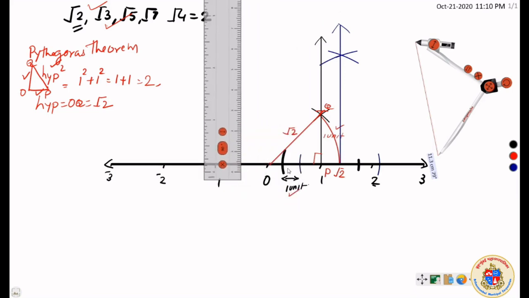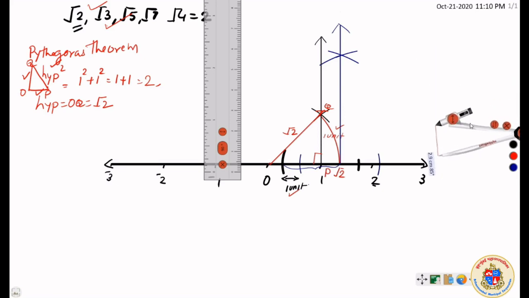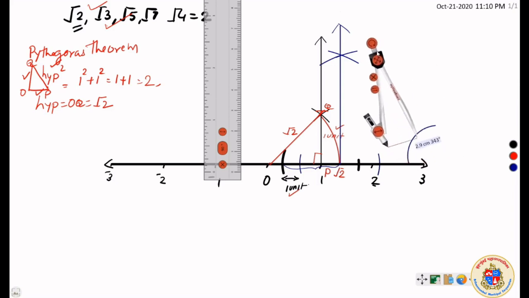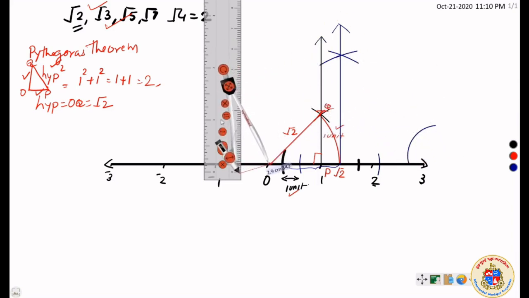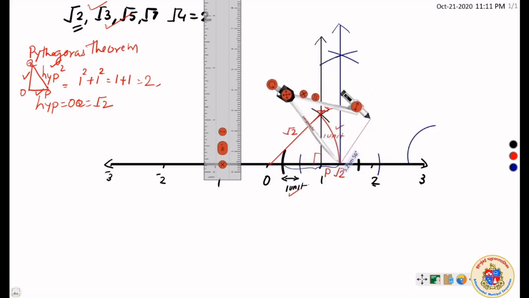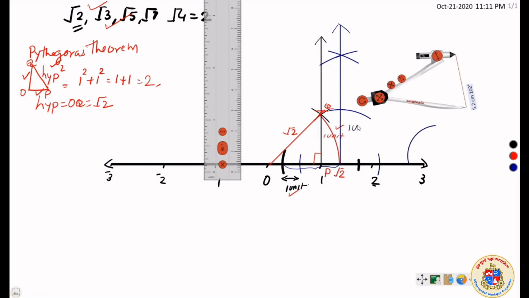Again, I would like to tell you that this distance is equal to root 2, we know. Going to take a measurement of a unit distance again on this perpendicular. From 0 to 1 is, we know, unit distance. Take that measure once again and draw that on this perpendicular now, like before. This is 1 unit again, like before.